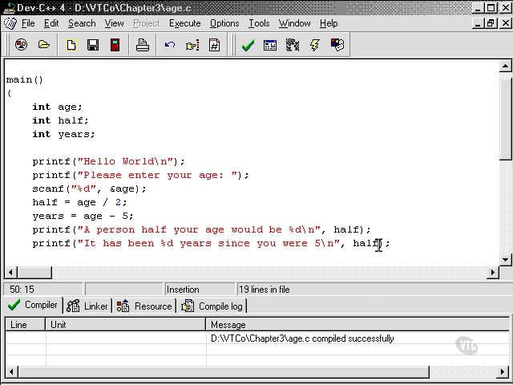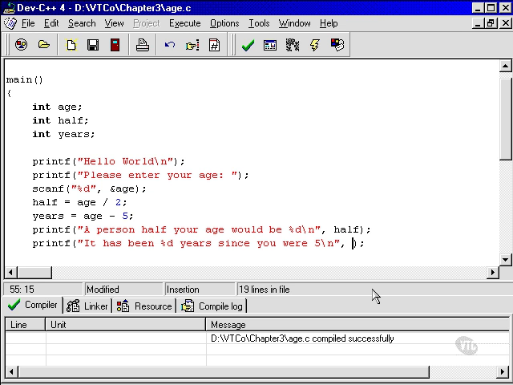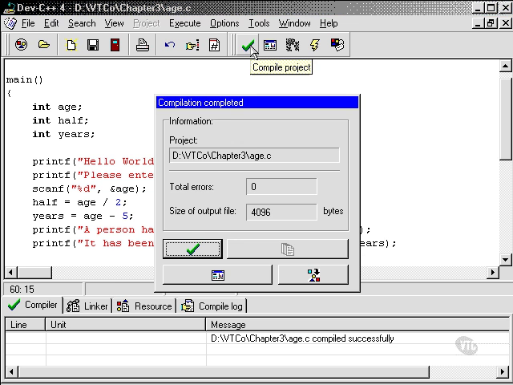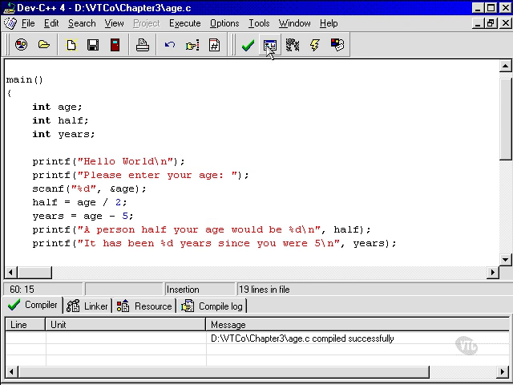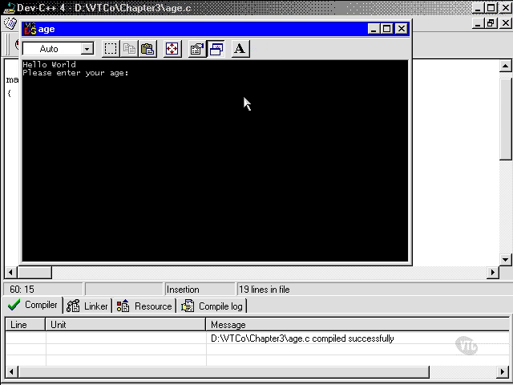And the last thing I need to change is half is supposed to be years. Okay, so let's compile that and test it. Compile, compiles OK, and run it. Please enter your age, 36. And it has been 31 years since you were 5. That's quite correct. Gosh, that's a long time.